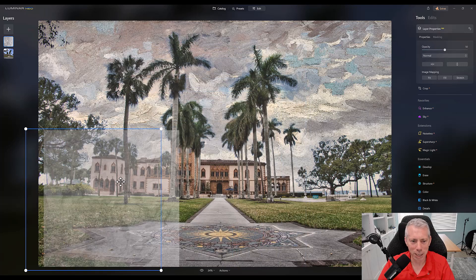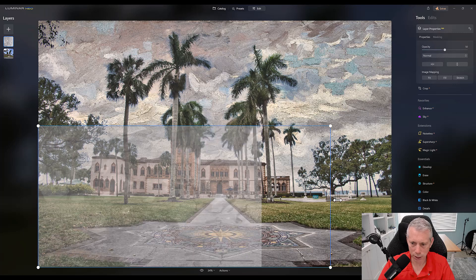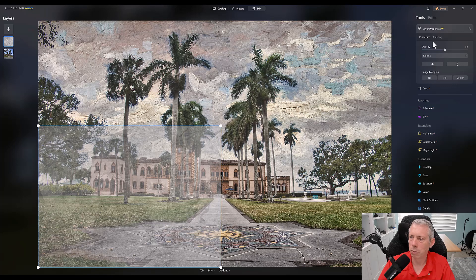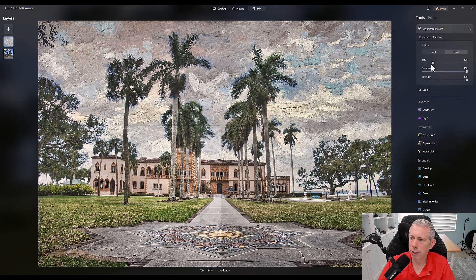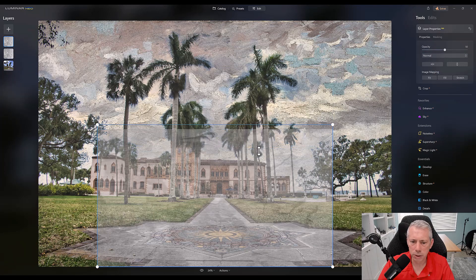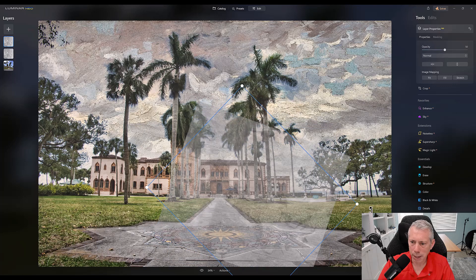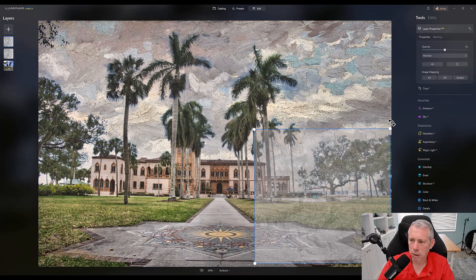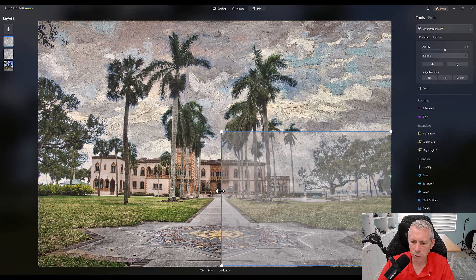Let's apply that overlay — and you can see this overlay has brush strokes. Let's stretch it out across the bottom here. We'll do the same thing and bring it in twice, cutting it right at the middle. We're going to set this to overlay and mask it in with a brush — set it to erase, size around 184-185, softness 100, strength 100. Let's brush out that hard edge. Now let's bring in the same overlay again and add it to the other half of the image. To avoid any repeating patterns, we can actually just rotate it — that way we don't create repeating patterns and things look a little more real.